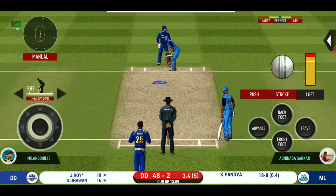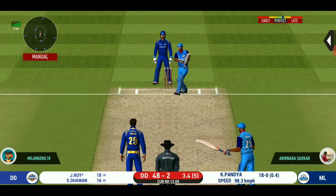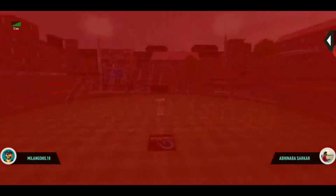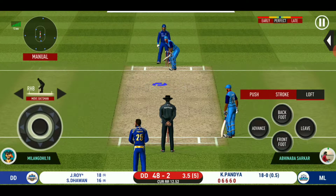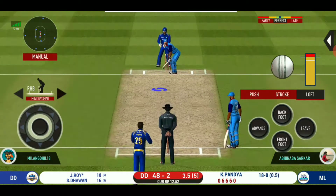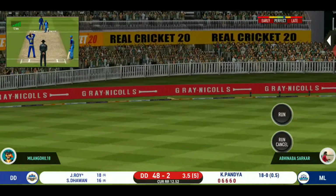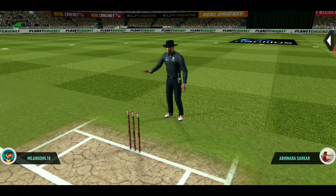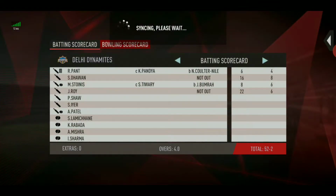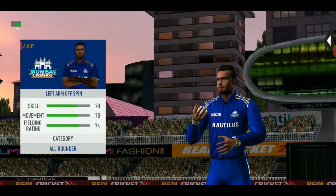This is brilliant batting from the batsman. Trying to up the run rate there, a very loose shot in the end. Batsman is trying to switch gears, looking at the current run rate. He goes from top and in the gap as well. Spinner into the action from the other end.